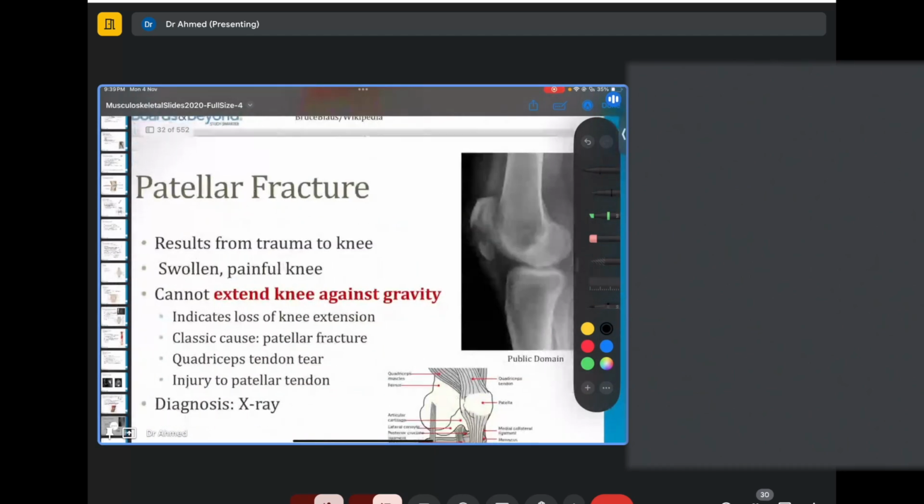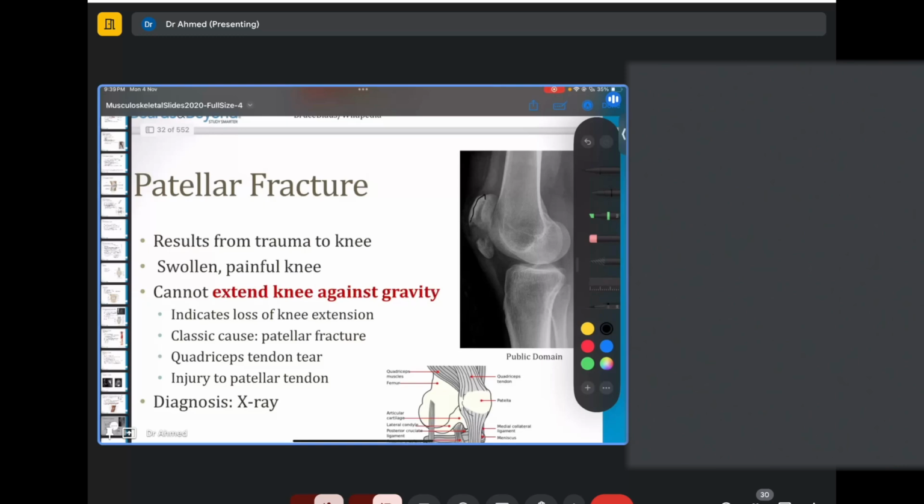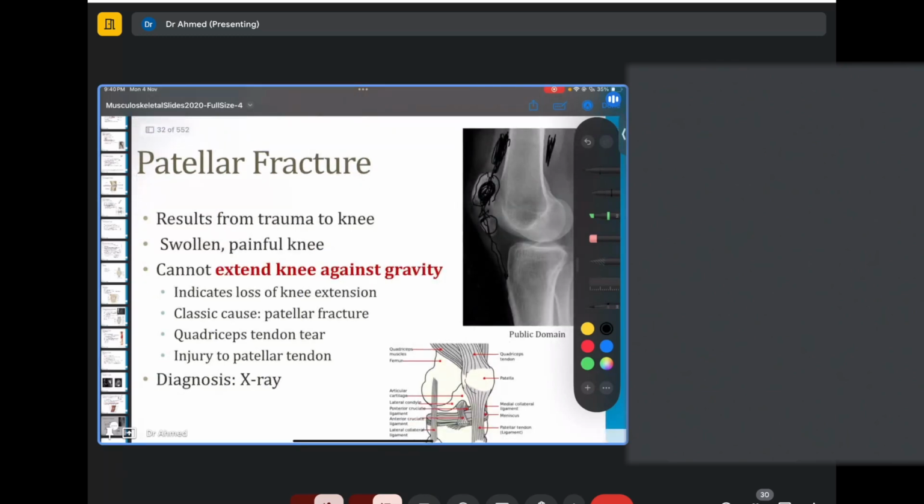Okay. So patellar fracture, for example, that small bone which we discussed. If you have a fracture to that patella, what happens? As you guys know, all of the force from the muscles is going to be transmitted through the patellar bone, right? So if you have injury to this patellar bone, it means the person cannot stand well, right? You would have difficulty standing against gravity, because now you do not have this small bone to transmit the forces and equally divide them on all the bones.